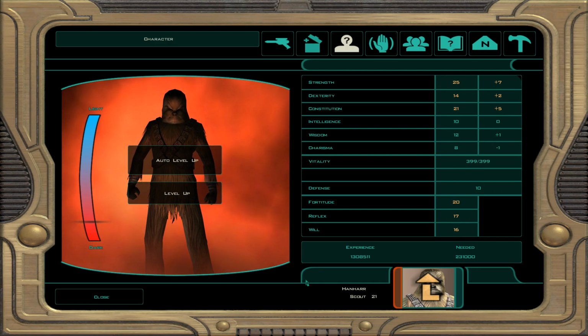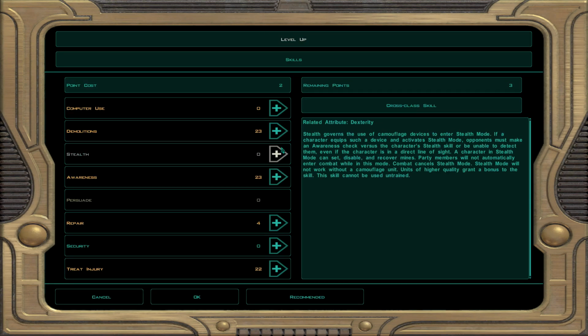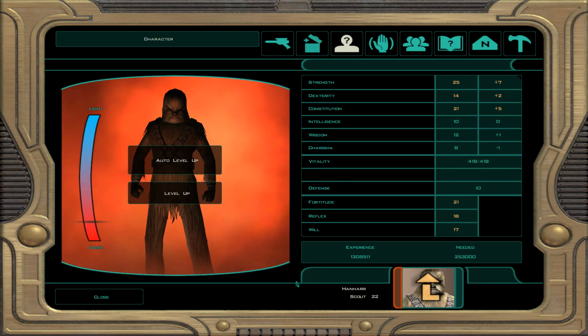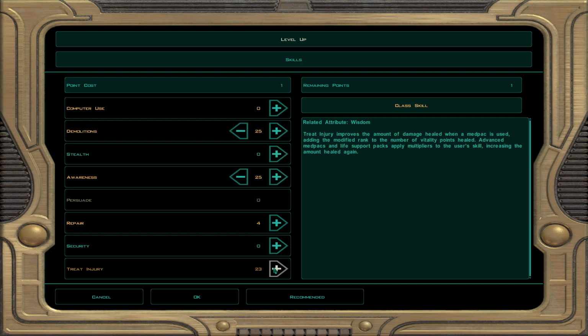Now, Hanharr is going to be Scout level 22, so let's go ahead and definitely do that. Let's see here for skills: demolition, awareness, and treat injury. And that's about it. Now, Hanharr is going to be 23, so let's go ahead and get this evil Wookie this level. And yeah, let's do all that. Demolition, awareness, and treat injury. Let's go ahead and pull that off.